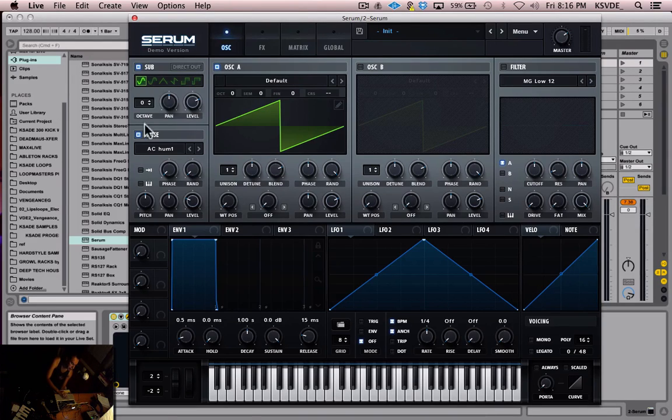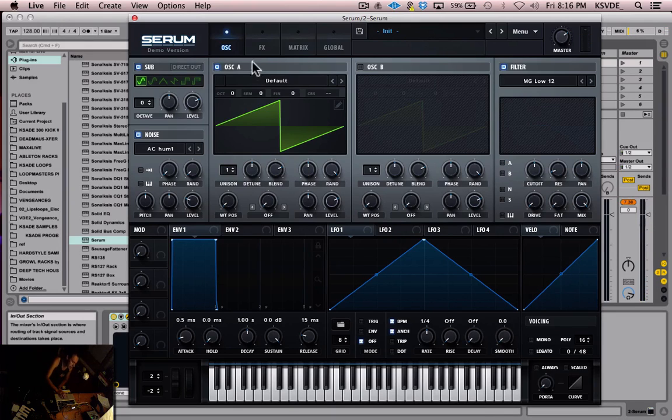So we basically have four oscillators, but two main oscillators, and then we have the filter section. In the filter section, we basically just have one filter for our oscillators. The way it works is we can route everything very simply by clicking on it right here. If it's blue lit, that means it's going to the filter. This is the sub, the noise, and oscillator B. Then we have key tracking right here for the filter section. I'll just play this. It's not going to the filter section. Now if I click on it, it's going through the filter.